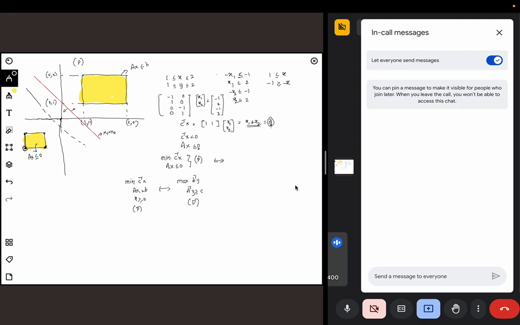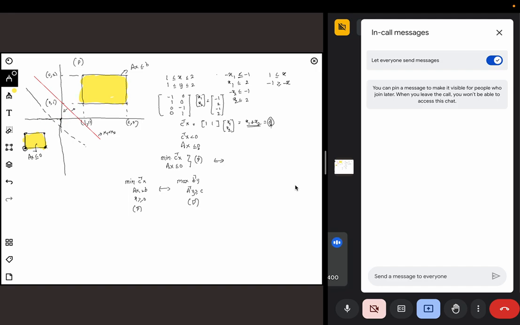So if this is primal, this is dual. It will be a similar thing. So this will be my B transpose Y, but now this will be in a different space. Depending on the number of constraints and the number of variables, here we have two variables, and how many constraints do we have? 1, 2, 3, 4 constraints are there. Now I will not be able to draw in the dual space because in dual space I will have 4 variables now. So it will be in some 4th dimension. In that 4th dimension also it will be something like this. You will have some feasible region and you will try to move here and there.